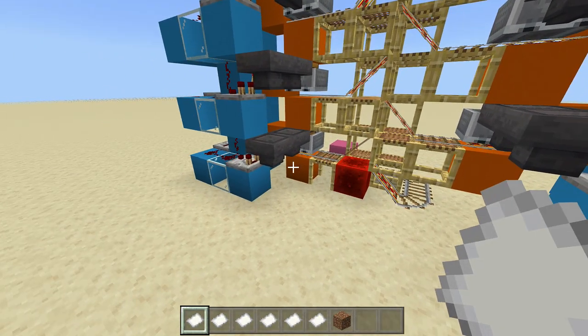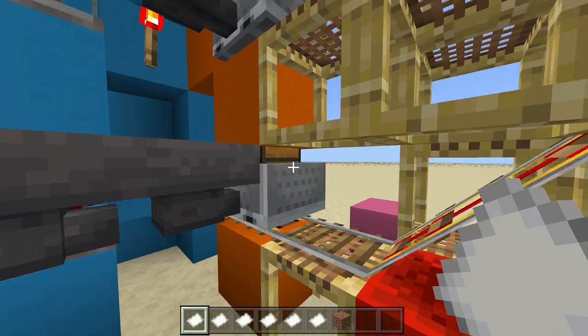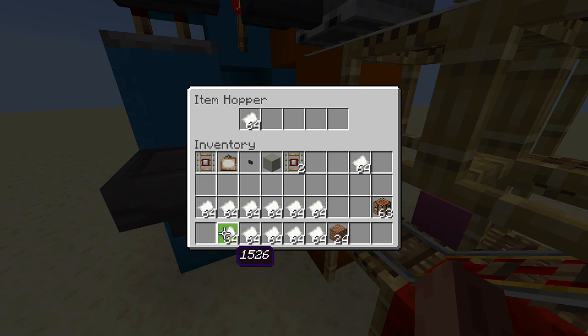So now what we're going to do is go into the first hopper that's going into the side of our minecart with a chest. I'm going to place our first stack of 64 in here. Now, I neatly set up mine like this so I don't accidentally mix them up. So my first one is going to be 2692, so I'm going to go ahead and place that inside my hopper.